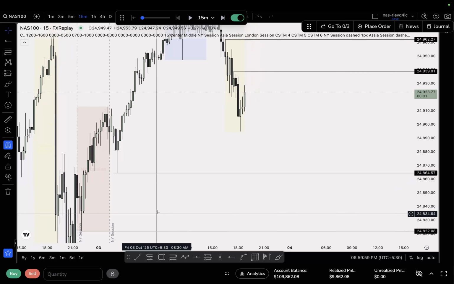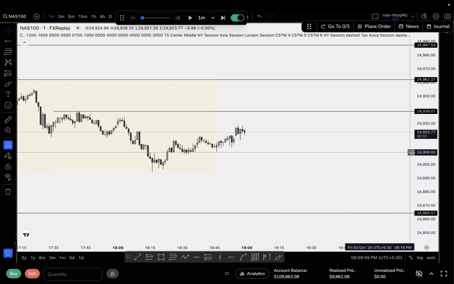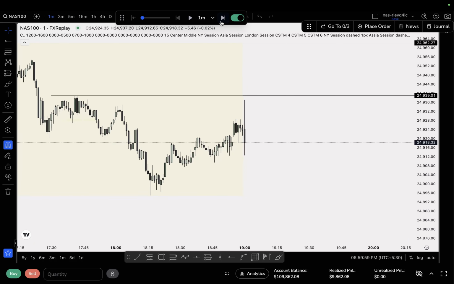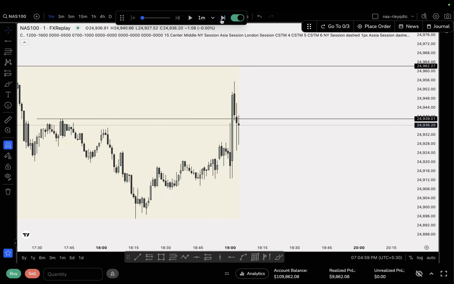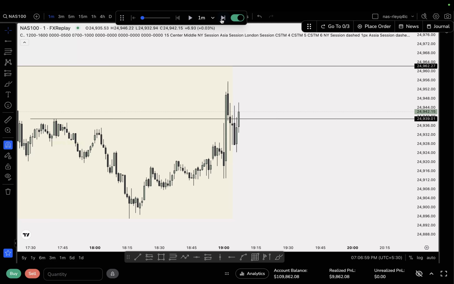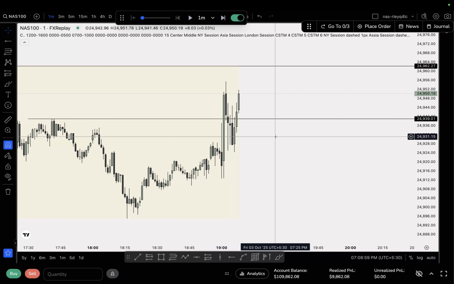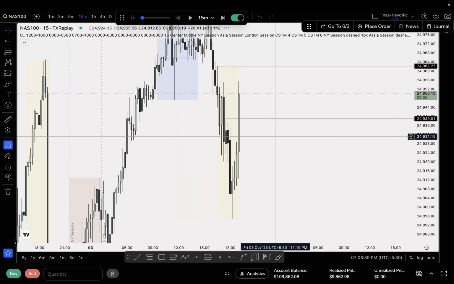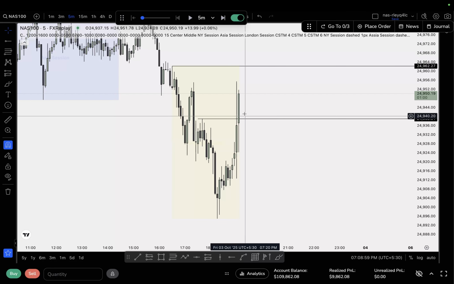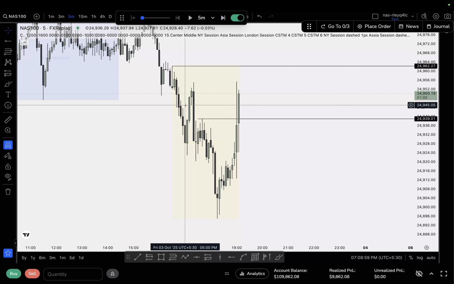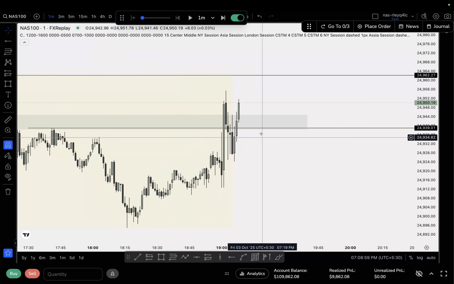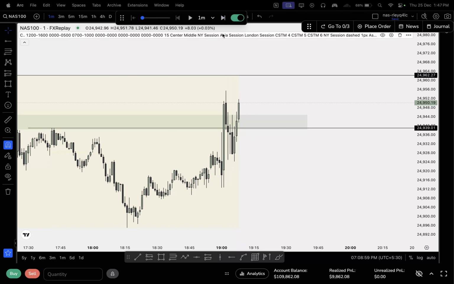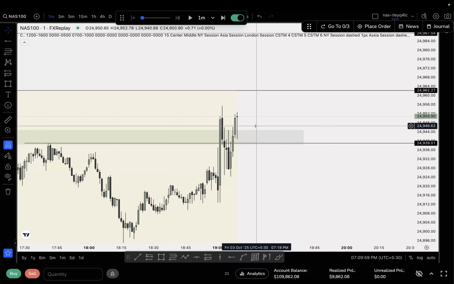Previously New York low. Skip the first 5 minutes. 1, 2, 3, 4, 5. Now, any trades? Looks like this 5 minute candle is a good closure. I'm gonna wait 1 more minute if this candle inverts this gap. I'm gonna take this trade. Yep, I did.